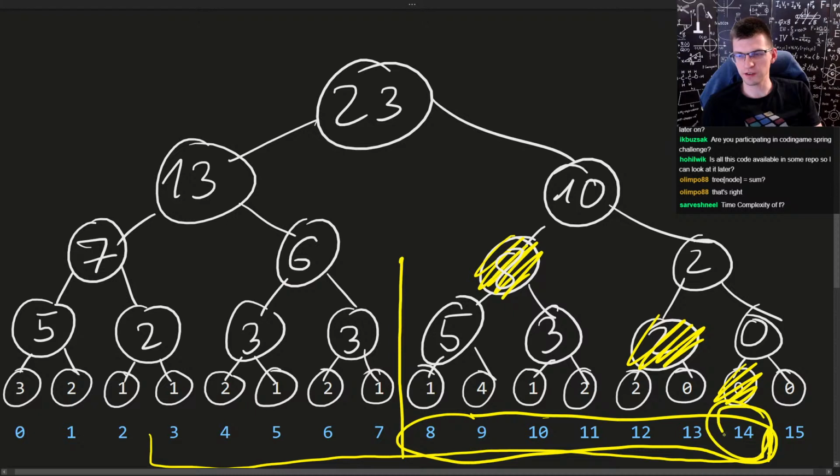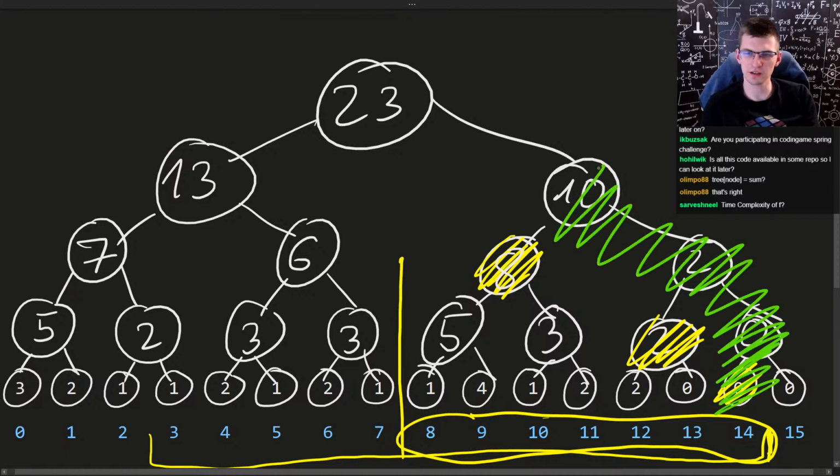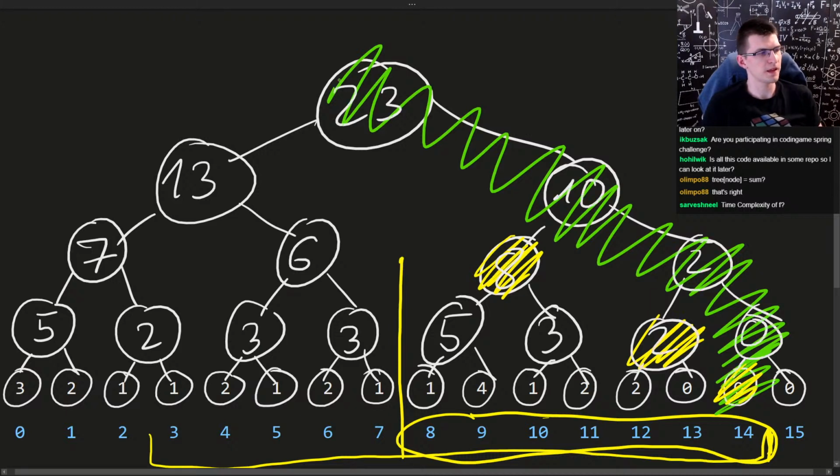If you look at the final here position 14 and you look at its path in green, the path from 14 to the root, then we can only really visit those vertices with some very small exceptions.